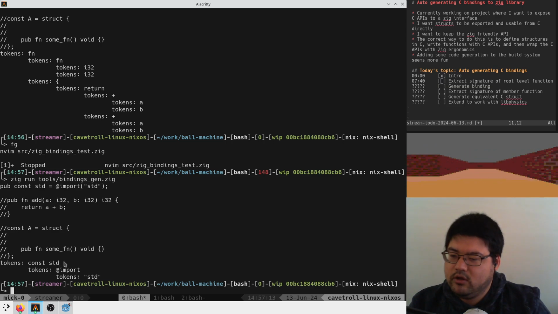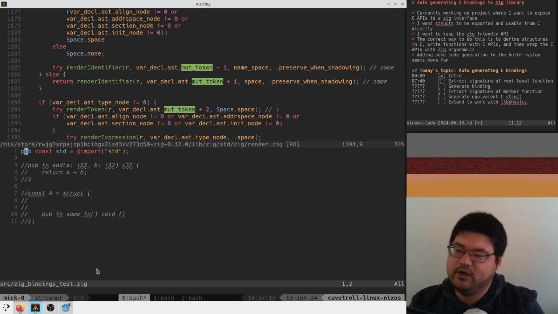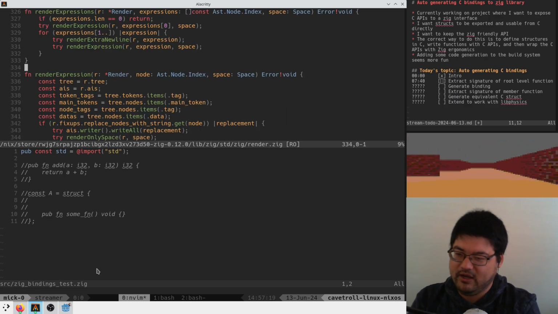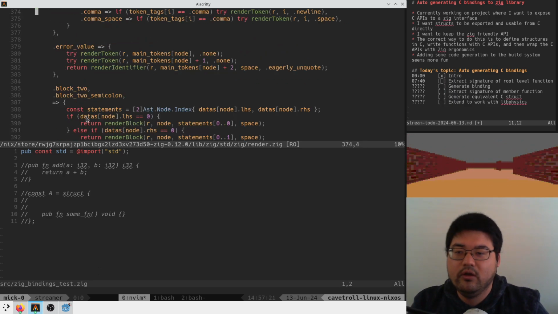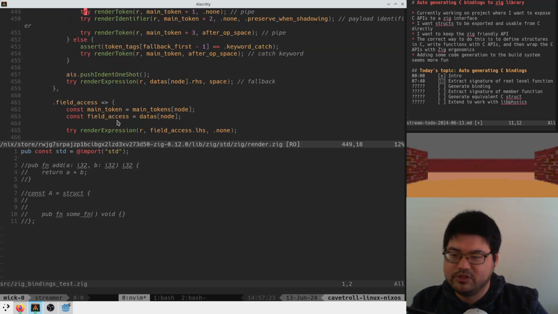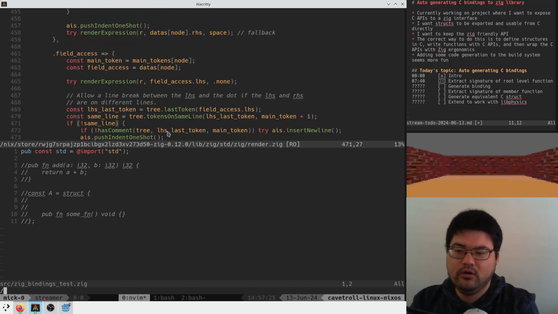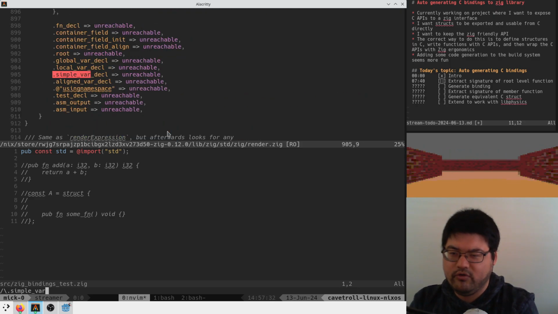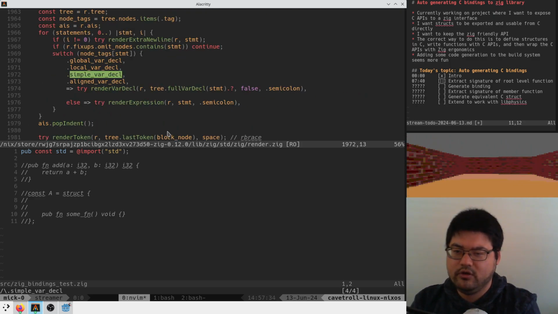Okay. Yeah, that's not bad. Render zig, render expression might be interesting. Let's take a look at that. That's funny. It was like my thing was right over it. I think this is where I was, right? Am I crazy? I was looking at simple var decl.